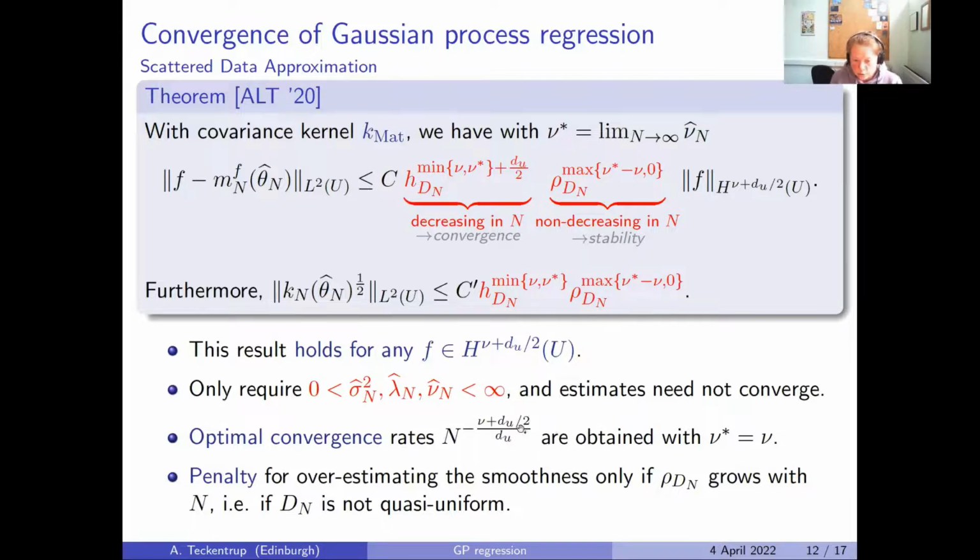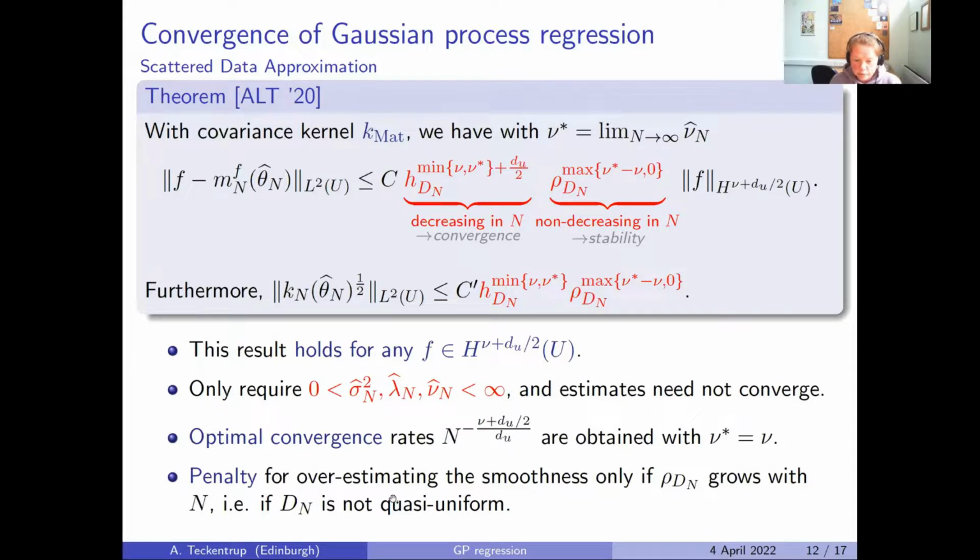In some cases, you do get the optimal convergence rates. The rates in n that you get from this are optimal in the sense that they are the optimal rates that you get for any function f which has this Sobolev smoothness. So if you have any function f with this Sobolev smoothness and you're using a method based on n function evaluations, these are the best rates that you can get. And in particular, you get them if you're estimating the smoothness correctly. In most cases, you can also get them if you're overestimating the smoothness. You can't get them if you're underestimating the smoothness.